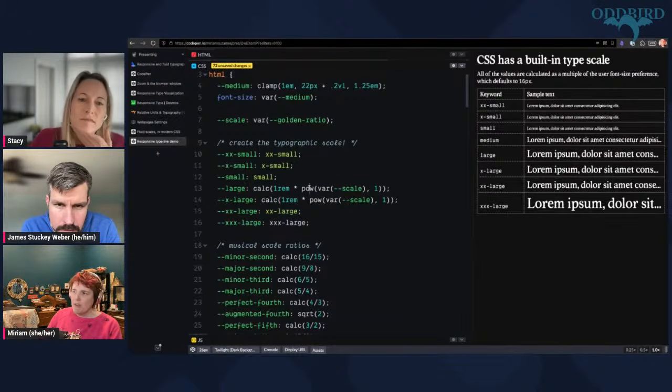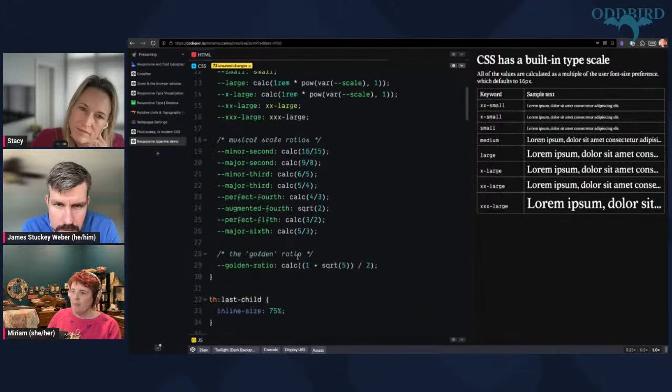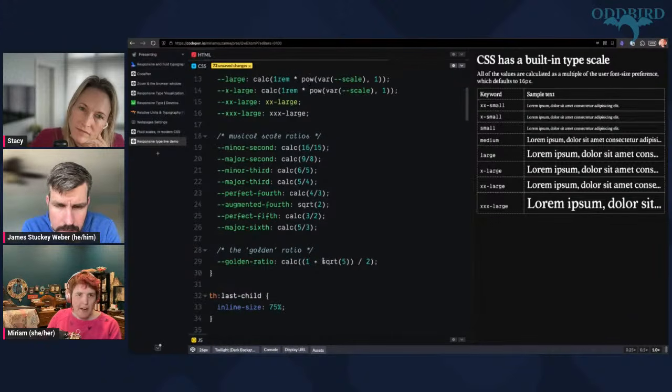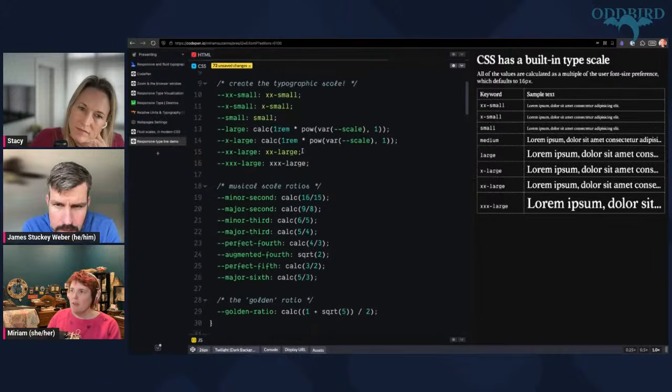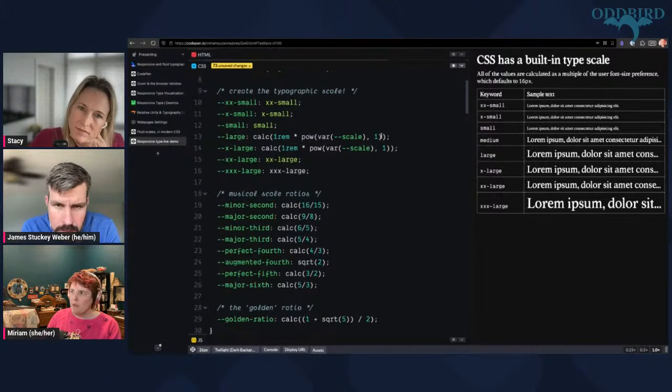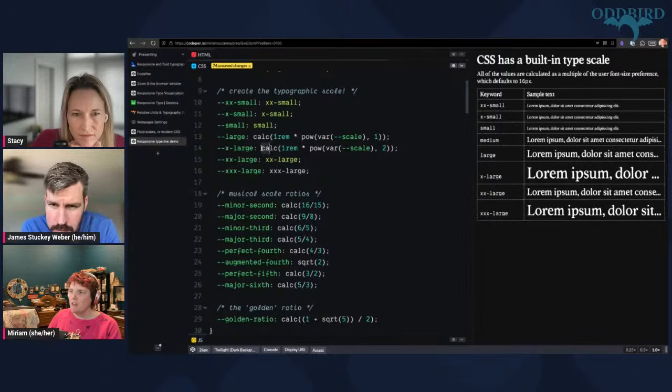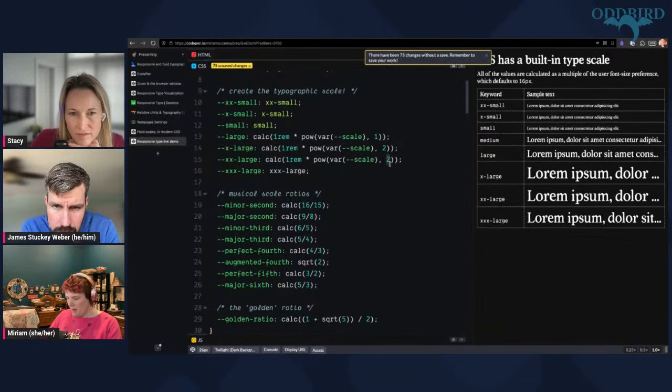So at each step, we're not just going 1.618 times. We're going 1.618 for the first one, and then for the second, 1.618 to the power of 2 to get our extra large. And at each level of the scale, we can increase that exponent by one.